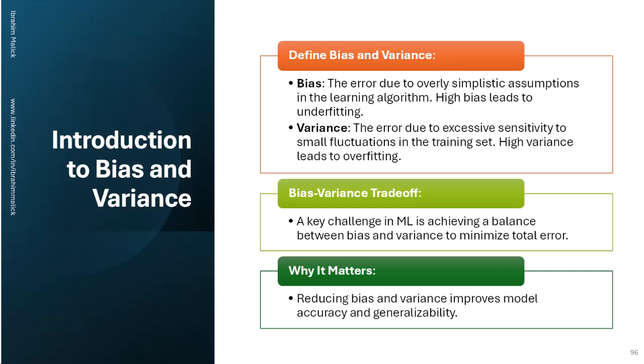So there's a trade-off between bias and variance, okay? Too little bias, a complex model, right? The model might fit training data perfectly but fail to generalize well to new situations. Too much bias, or a simple model, the model might be too rigid and miss important patterns. The goal is to find the sweet spot where the model is complex enough to capture important patterns but simple enough to generalize, right?